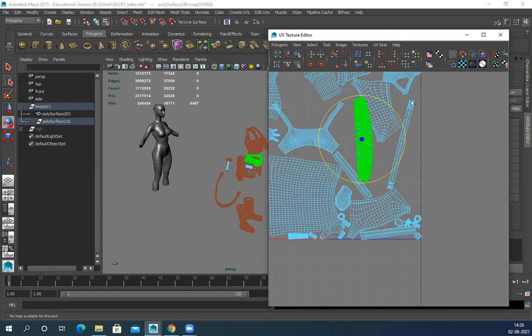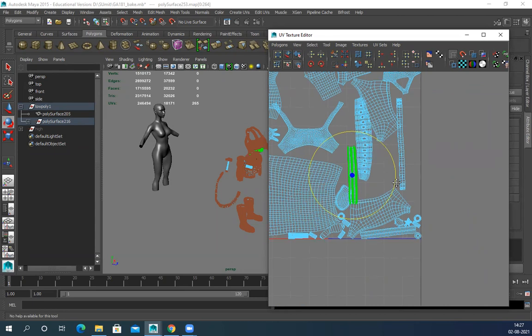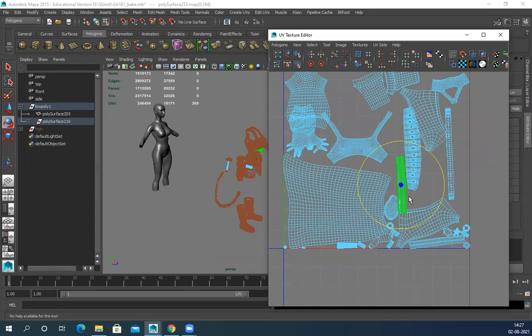Just straighten them as much as possible, so it will be easy for layouting. This is old.